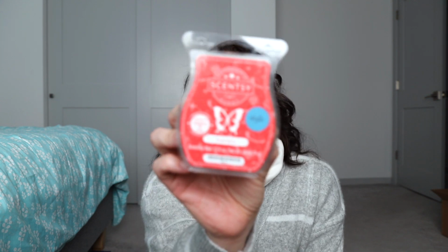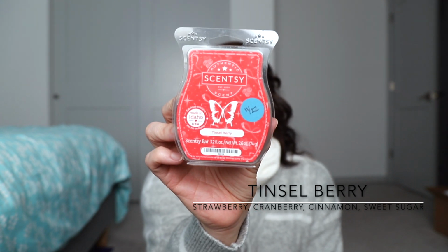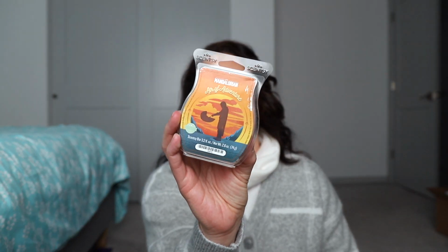All right, Tinselberry. Tinselberry is one I have not warmed at all, and this has strawberry in it. I do remember that. And maybe that's why it feels odd. It smells good. It's blending nicely, but it's unexpected to have a strawberry note in here. So I wanted to warm this in December, did not get around to it, as you can see. So definitely will be warming that in January. And by warming, I don't mean that these will all be empty. They could be partially empty, especially if it's a brand new bar like this.